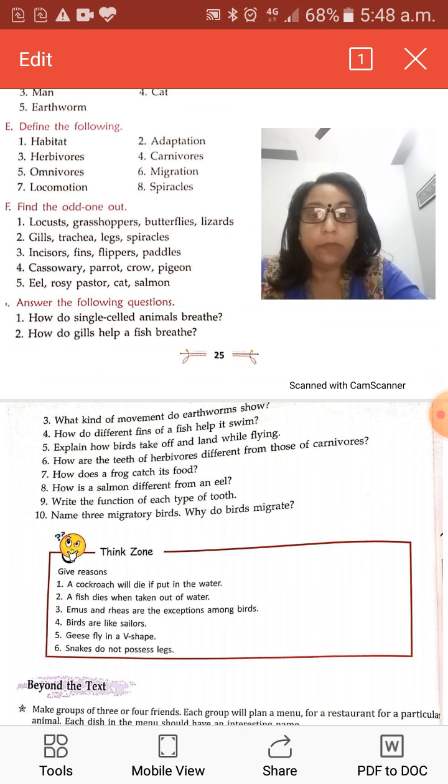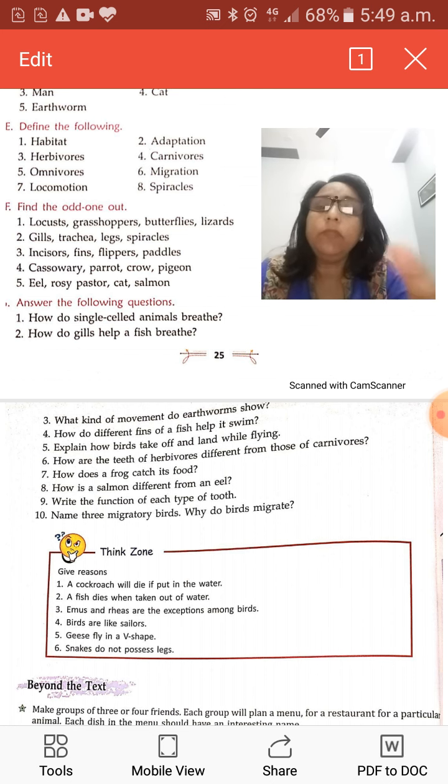It can survive without food and water for so many days, because a desert has very little water and sand is everywhere. So long legs help it to move comfortably, and because water is very rare, it can survive without water for so many days. These are two specific features enabling a camel to live properly in the desert area. So adaptation is a special feature which helps it to survive in its surroundings.